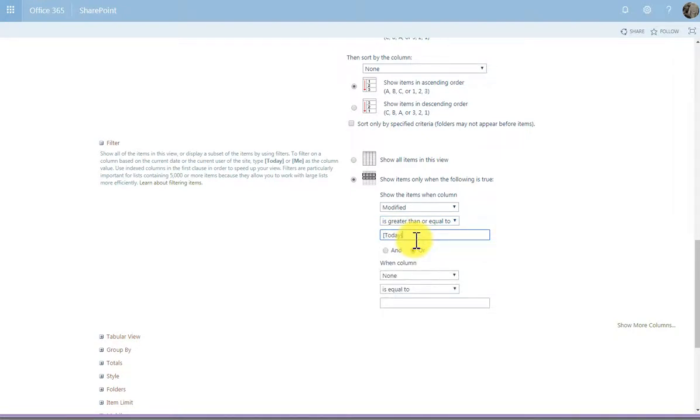And that will show or filter and show only those documents that were modified today or beyond. If I was saying today minus 30, that would be to filter and show only those documents in that document library that were modified between today and 30 days ago. In the last 30 days, what documents have been modified?